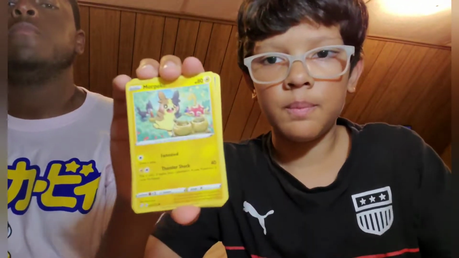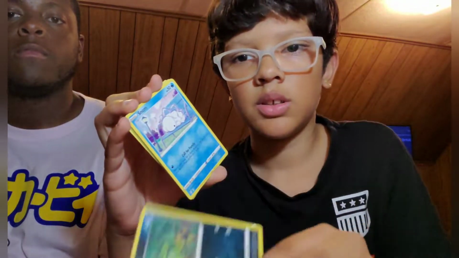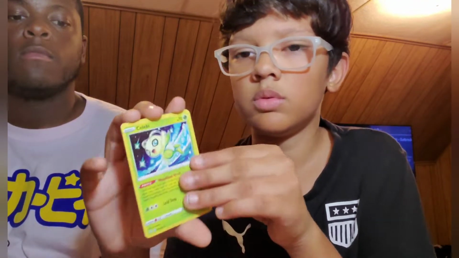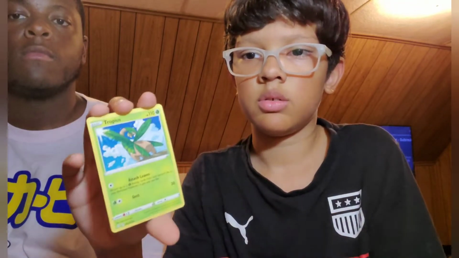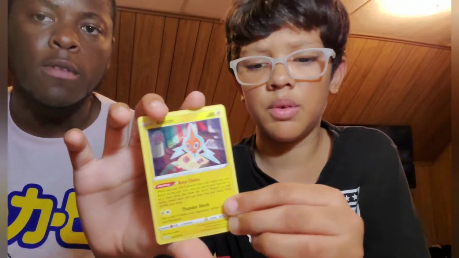Okay. Last one? No, there's one on the left. First one. Okay, I think I already got that one. Already got this one. Snom. Different one, I think. Oh, Eevee. I already got this one. Energy card. Trainer card. I thought that was Decidueye. I was about to say. Rotom. Already got that one. And okay, go ahead. You do the last one.